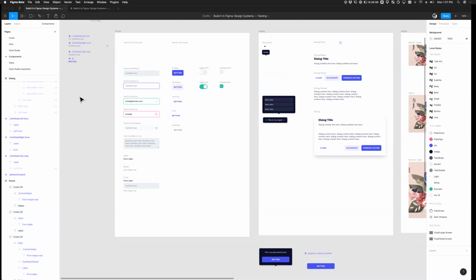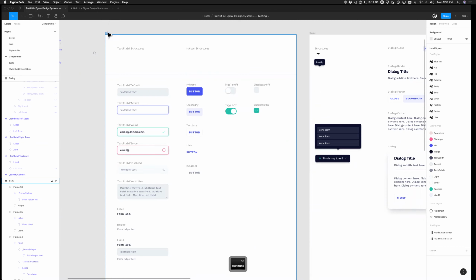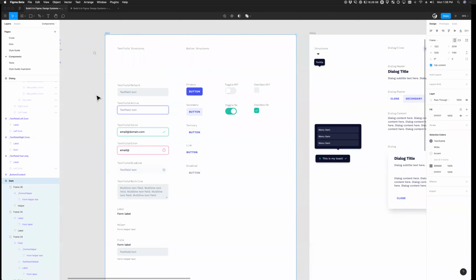Or you actually preface everything with light/, because light and dark mode probably encompass almost everything, right? Other than text style, well, actually including text styles. Light and dark mode will probably be like, you're going to want a light/forms, light/dialog, light/whatever. So I might encourage at that level to do a dark frame around this. So this would be dark mode. And then your light mode might be an exact copy of this with the master components with the overrides on them. And that would be light/. But I would love to look at your system a little bit more, because I know it's not that simple, and I could be steering you in the wrong direction there, really depending on your use case.